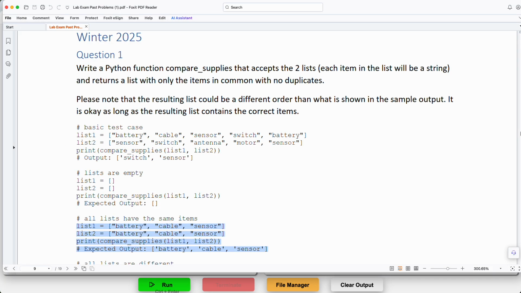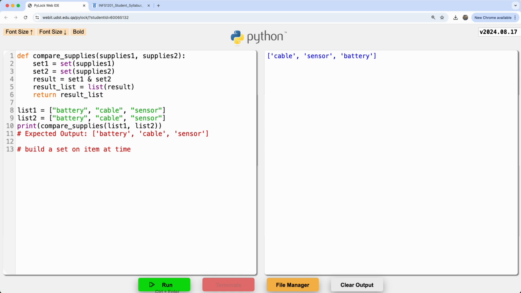All right, now, did I say anything? Oh, look at that. Please note the resulting list could be in a different order than what's shown in the sample output. Yeah, I usually try to remember to stick this in because the idea was to use a set. If you get stuck in a situation, feel free to ask your lab instructor, is this supposed to match exactly? But if you use the set to solve your problem and you're getting the correct output, you're fine. And is that the correct output? And the answer is, yeah, because what's the function supposed to do? It's supposed to return the items that are in common. It doesn't say return it exactly in the order shown.